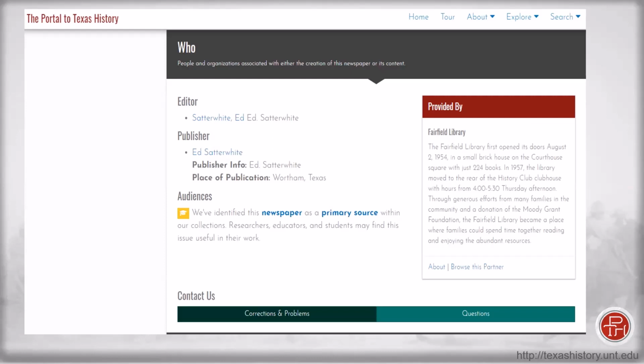Especially with things like newspapers, we can't pay for student workers to read newspapers and pull out every single name. That's just not a realistic thing. So we do the editors and publishers and the names associated with the creation of the item, as opposed to the names that are in these particular records, because these records, again, are full text searchable. So you can pull that information as you needed it.